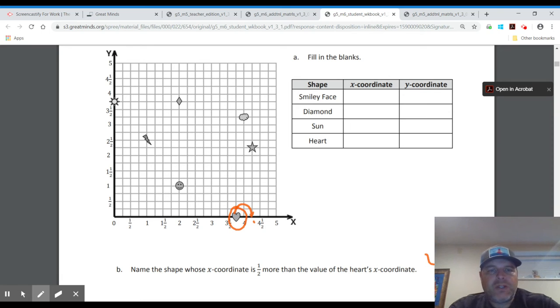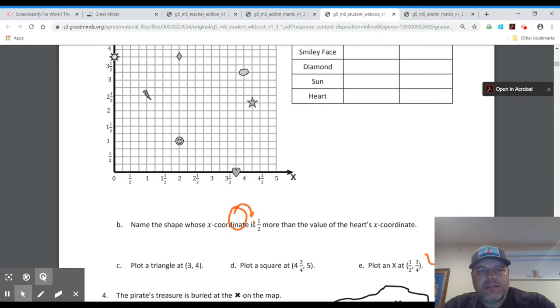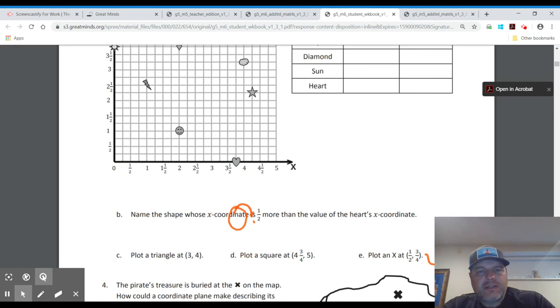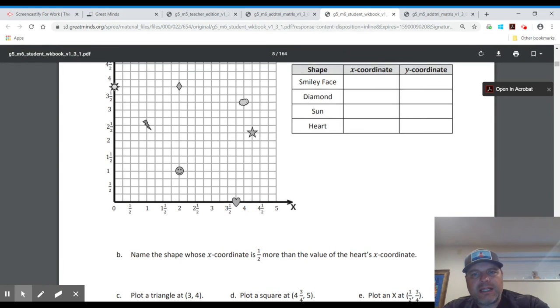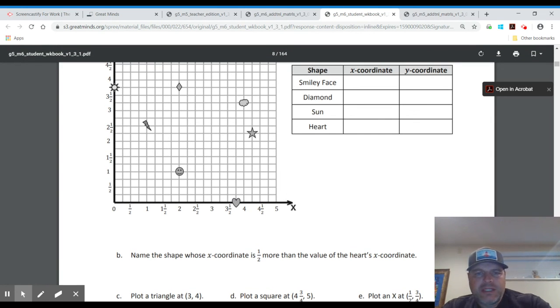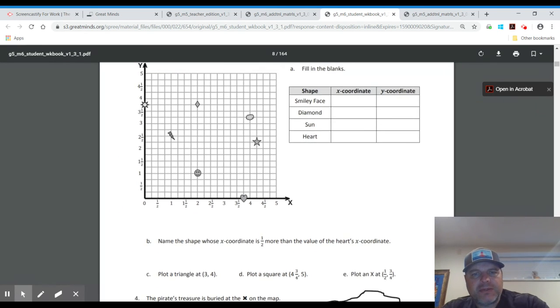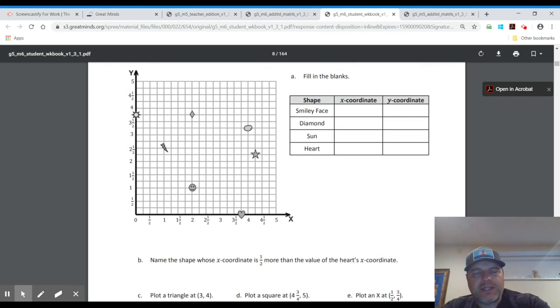Okay, all right, let's move this up a little bit. All right, there we go. And it says plot a triangle at 3/4. So let's see if I want to try to get the screen in there. Okay, I kind of got it all the way in there almost. Letter D is going to be hard because I might have to make it a little smaller. There you go. You can fit it in now. Okay. So it says plot a triangle at 3/4.